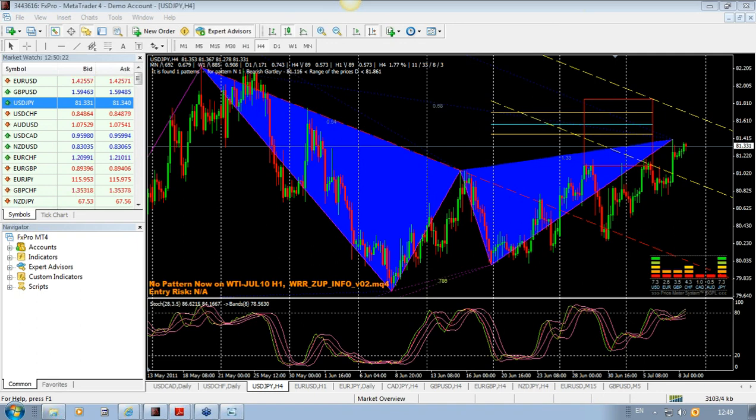Dave asks. Oh, okay, Dave. I've answered this question about the dotted lines on the crab pattern. Okay. Tim asks, are harmonic patterns better when one wing is bigger or smaller than the other? It will always happen on Gartley and butterfly. Okay, on the bat not always, but it's not relevant, Tim. There is no importance for the difference of the wings.